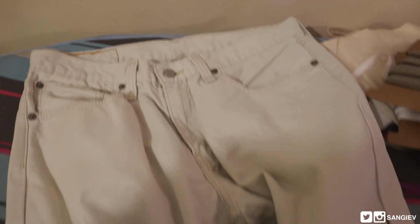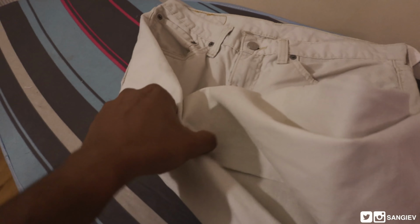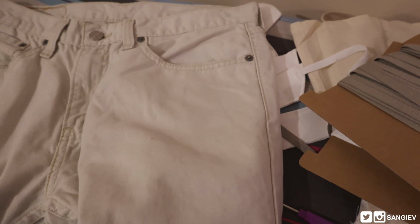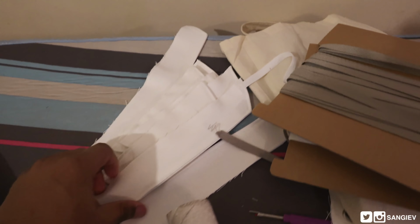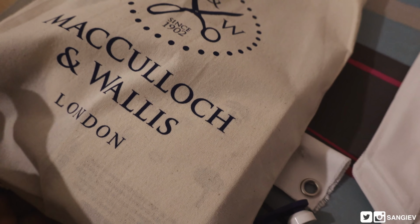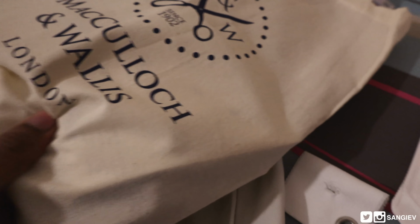Then, as you can see, what I did was cut open the side seams of the jeans, which will allow us to slot those little bits through, and also make the whole hole punching and putting the eyelets on a lot easier. If you were to do it whilst the jeans were closed, it would borderline be impossible at some points, because you need to be able to feed the hole punching tool through. Oh, also, I do need to mention it right now actually. I did go to the shop again, as I told you, because I went to exchange it. This is the shop's name. I'm not even going to bother pronouncing it because I don't know how you would say it.